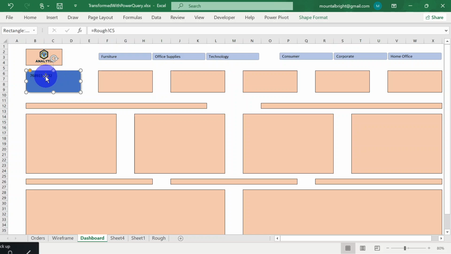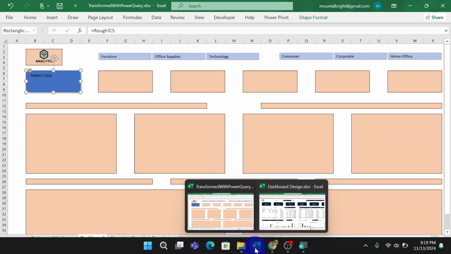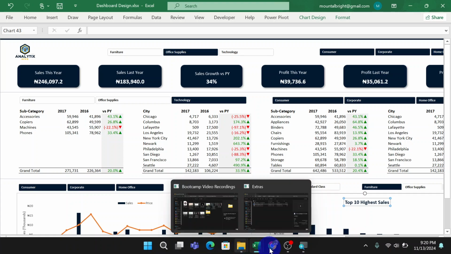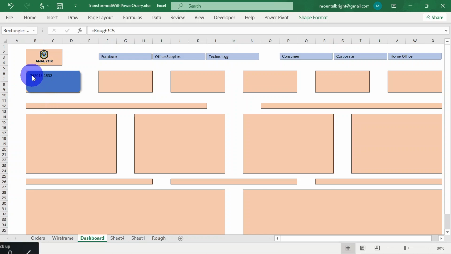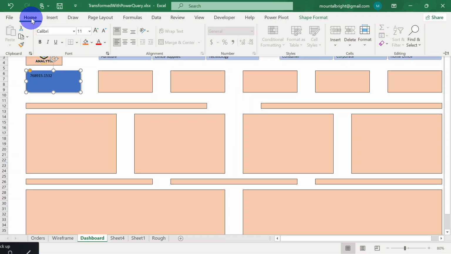So let's quickly format that to look somewhat like this. You see this one, the value is the predominant thing here, then somewhere at the base, aligned with the vertical align. So I'll quickly do that. Right click, or let's see, Home.